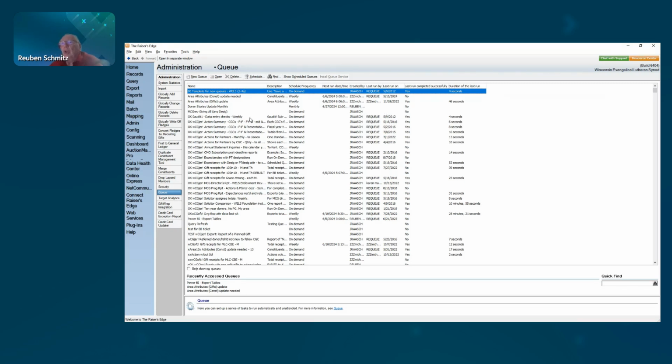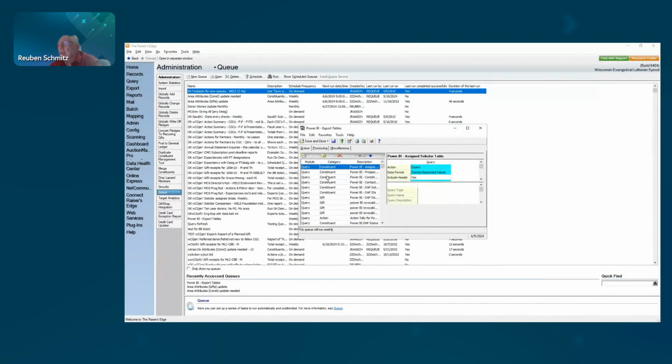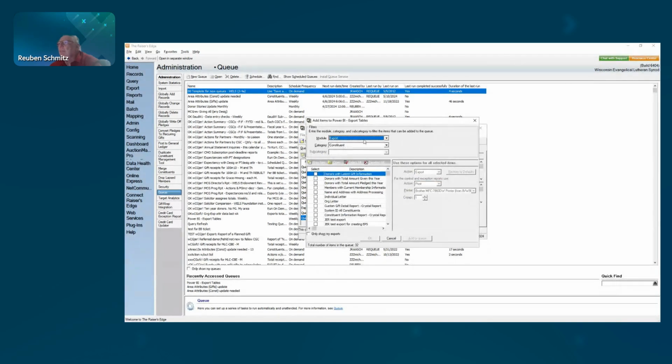But what you're going to do is you're going to connect this to the queue. So I have a queue that I use, and as you'll see here, you can have multiple queries running in the same queue, and that's what I have. And I had one here. I found this. So basically, to add one in the queue, you're just going to hit add item. If you've used queue, you probably know how this all works. You're going to add the item. You can let it chug for a minute. Chugging longer than it should. There we are.